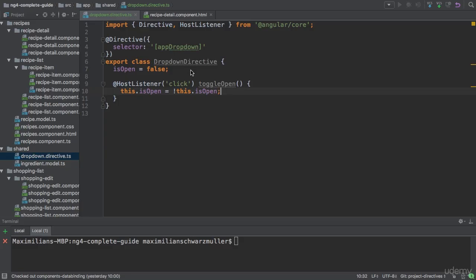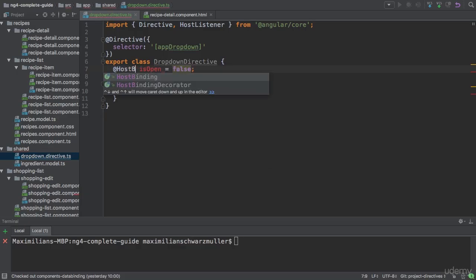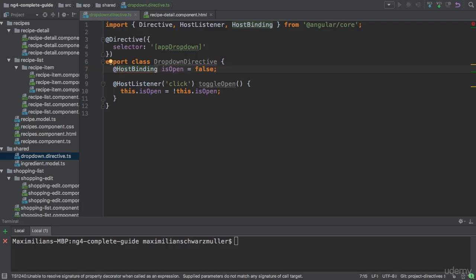Now to dynamically attach or detach a CSS class depending on this, all I have to do is add @HostBinding, which needs to be imported from @angular/core and allows us to bind to properties of the element the directive is placed on. And here I want to bind to the class property of that element. Class simply is an array of all the classes. And here it's all about this open class. As you learned, that's the CSS class we need to attach dynamically or detach. And now the rest will be handled by Angular.